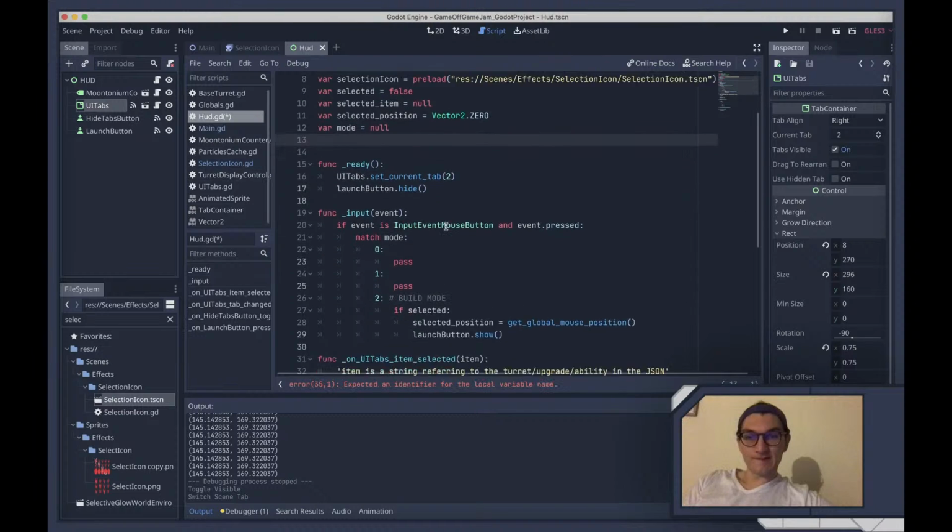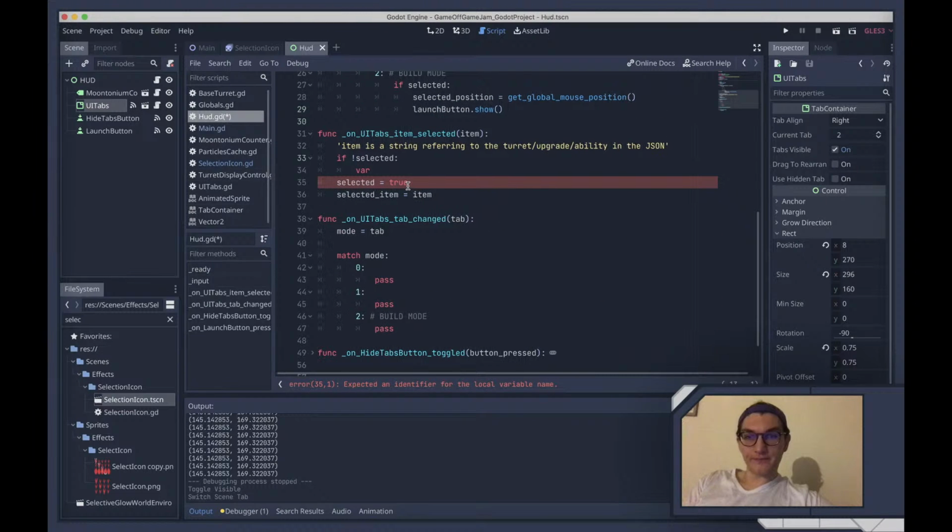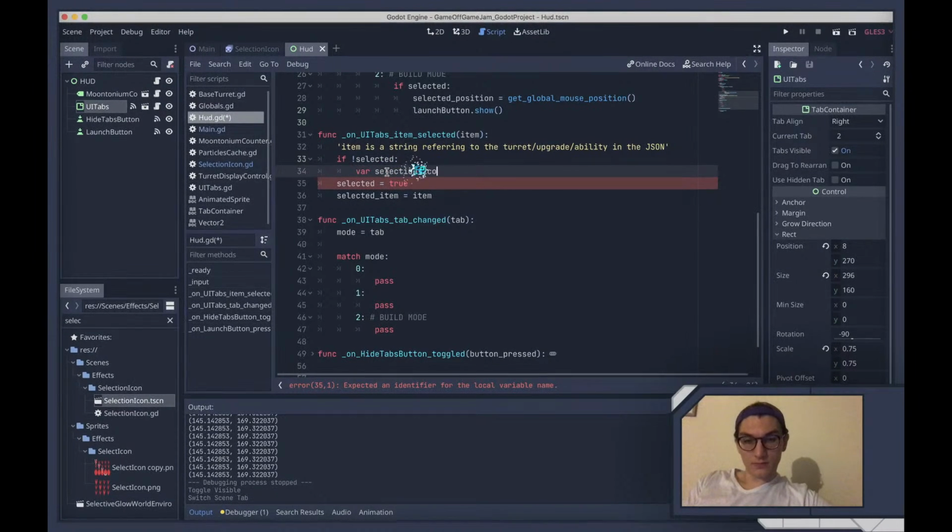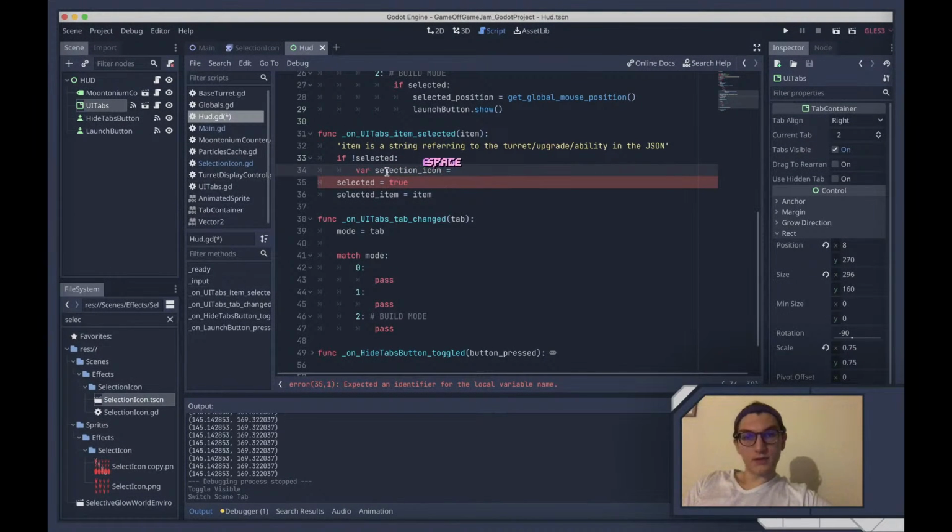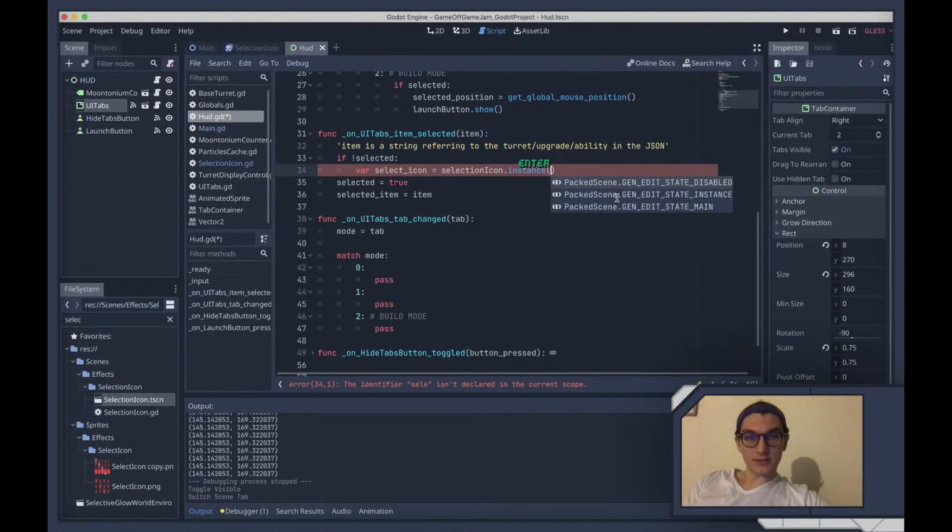Okay. Then we'll come down here. Say var selection icon, or here, we'll make this select icon equal selection icon dot instance.